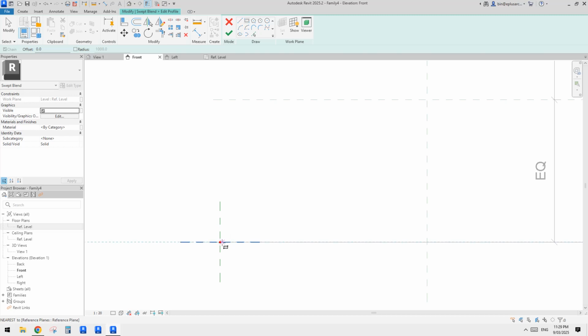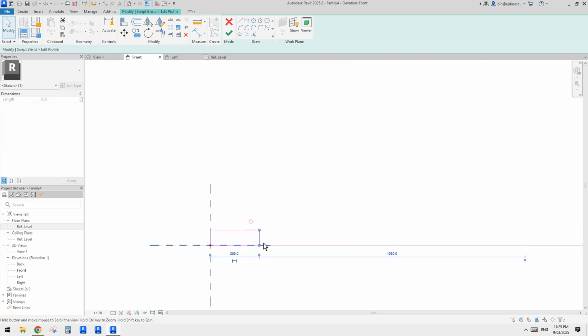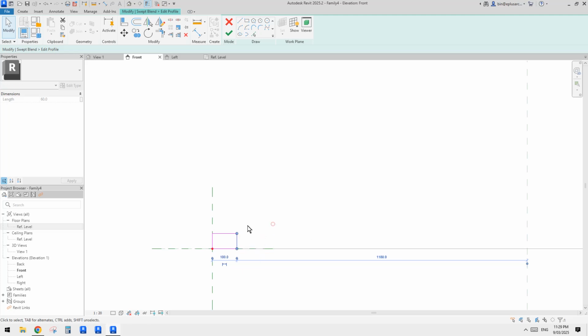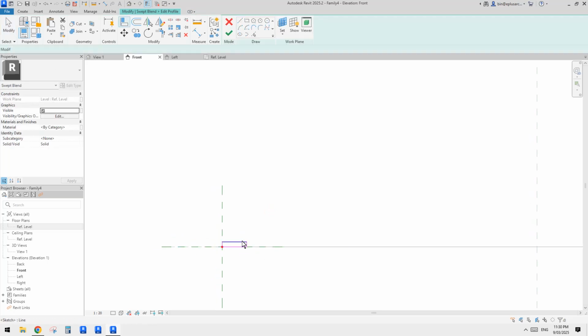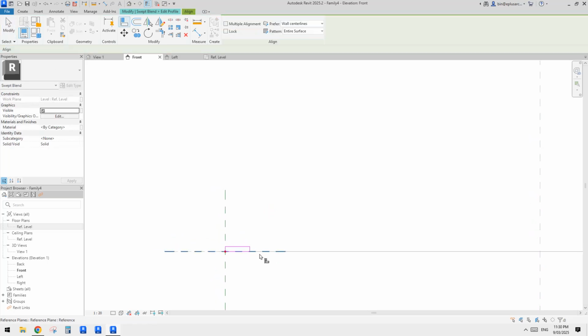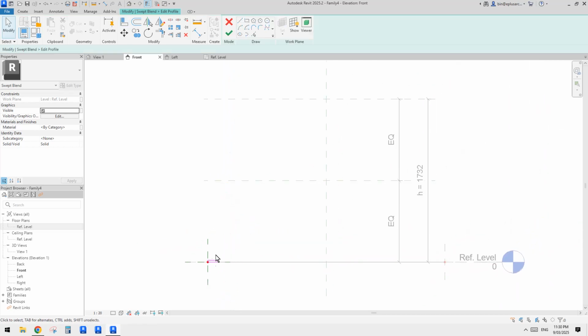For this one, I'll just place it on the right hand side, which means the radius will be the exterior radius. Also, I'm not going to add a parameter to control the size for this exercise. I just want to lock onto a reference plane. I think that should be enough. And then this is profile 1.